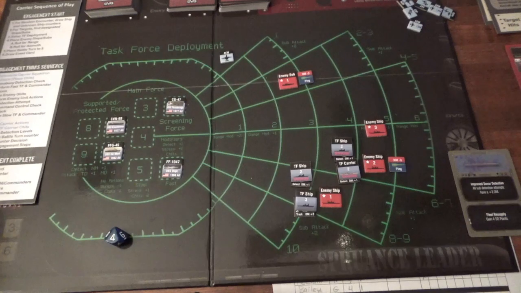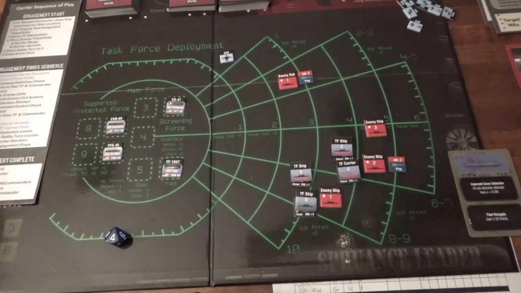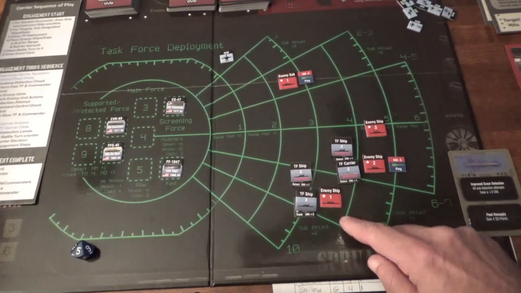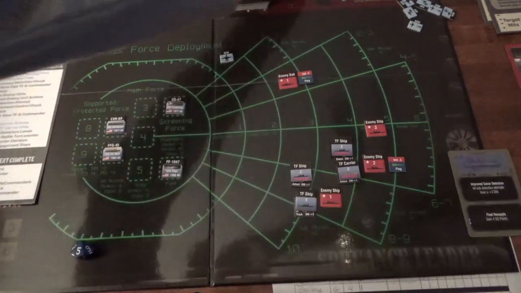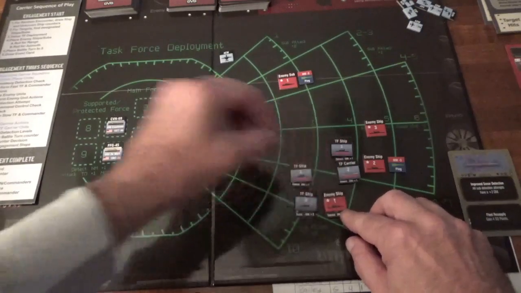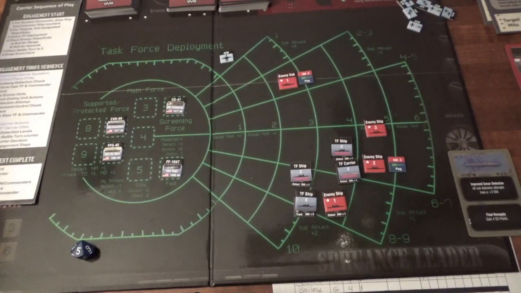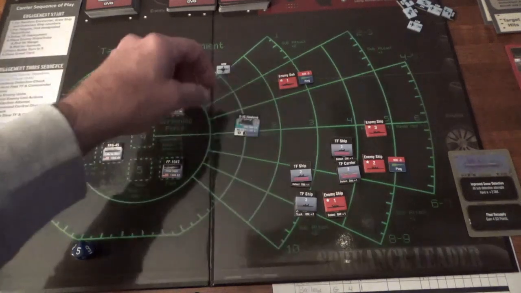Okay, now I did have a fast commander action. I could use that to attempt to detect Kirov. So that's a 5. -1 is 4. So it is detected at level 1. Alright, so now we're at the perform carrier actions. So I have my AEW that I launched here.